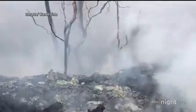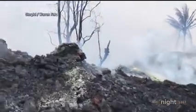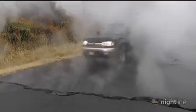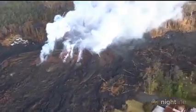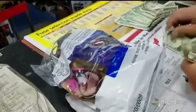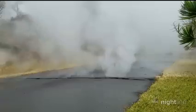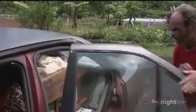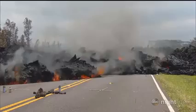Outside the park, residents being warned the explosions could send ash raining down for miles. This is not life-threatening, a light ash fall, but it is something that people need to be mindful of. Some residents concerned about air quality from that and the sulfur dioxide still spewing from those fissures, causing lines at stores with people desperate to buy respirators. We can't wait until the ash and the sulfur is down on us. We need it now. Others in the evacuation zone having to pick up their lives and leave their homes behind.